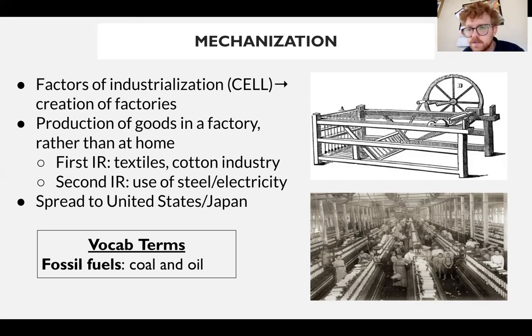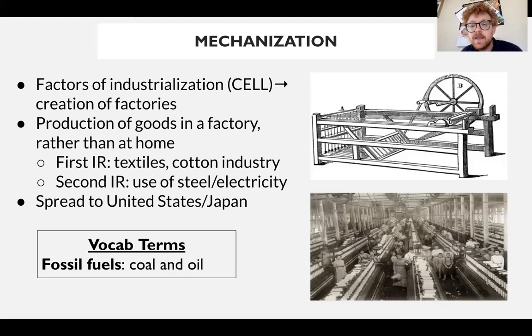That's what mechanization is. And it's largely the result of these factors of industrialization. So we have the capital, because England has a lot of money now, capital to buy further capital, meaning machines. We have the rise of the middle class, the entrepreneur class. We have the use of land from the Enclosure Movement, the natural resources from the colonies. And we also see a labor source, the dispossessed farmers, these new industrial working class people.